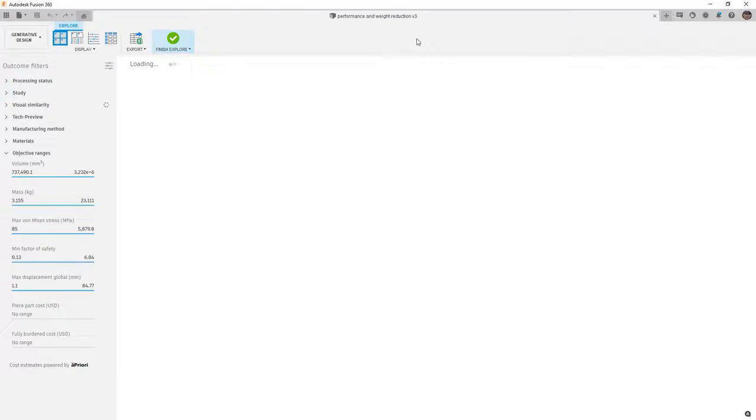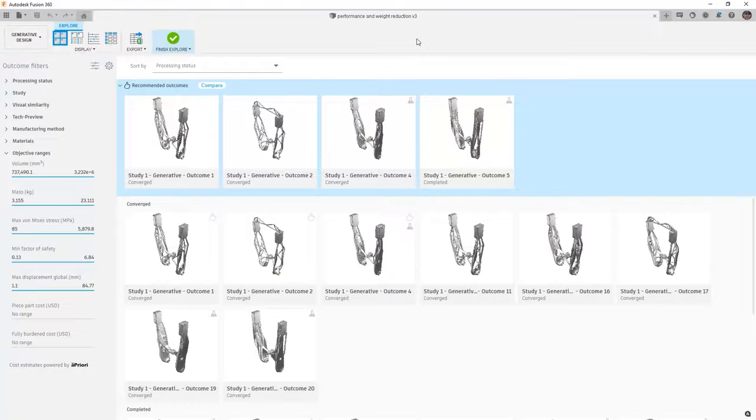Once our Explorer interface opens, we're presented with all of the options that meet our criteria. You can see that we're automatically presented with some recommended outcomes, and you'll notice that one of these immediately has a problem. Because the obstacles we created didn't go around the back of the axle blocks, it was able to build in that area. That doesn't mean that we need to completely discount this as an option, but it does mean that we need to do some additional post-processing.